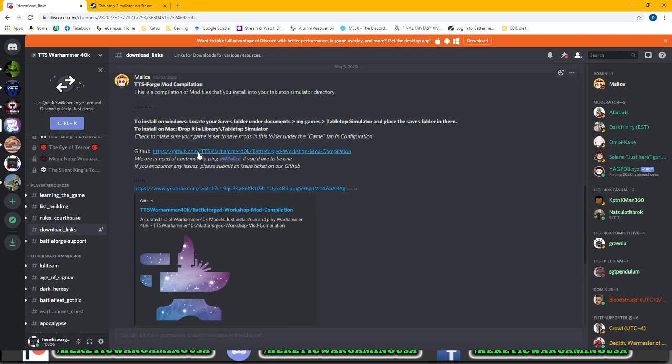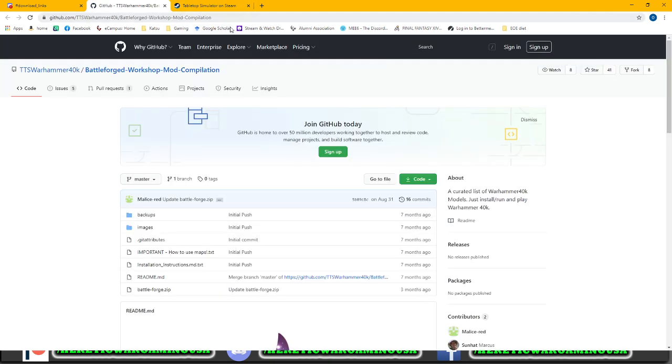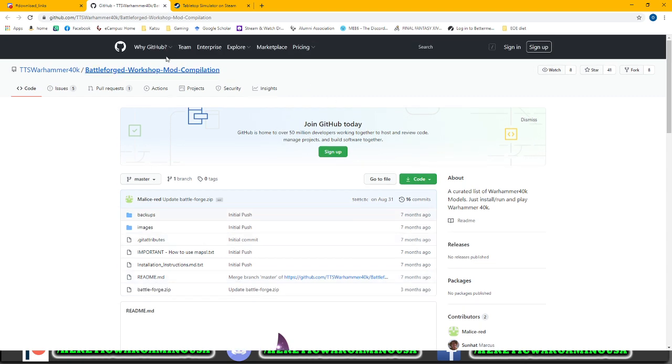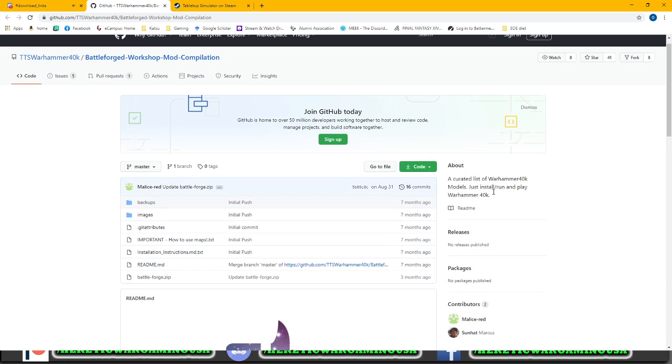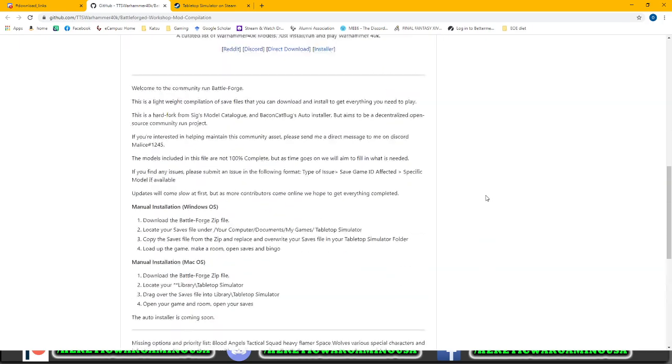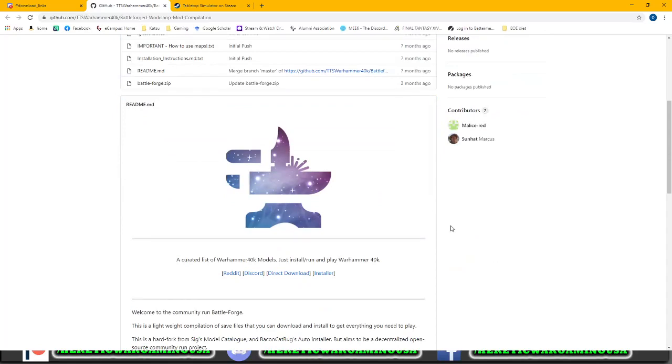You're going to go ahead and go to this GitHub link. So I'm going to click on it just to show you guys. And it's going to bring you to the Battleforge mod compilation. And then you're going to go ahead and download this. So you're going to go down here, and click direct download or installer.